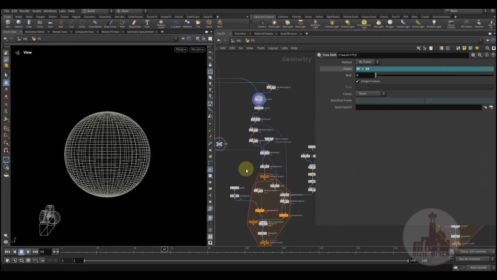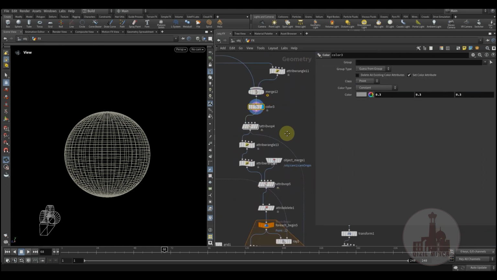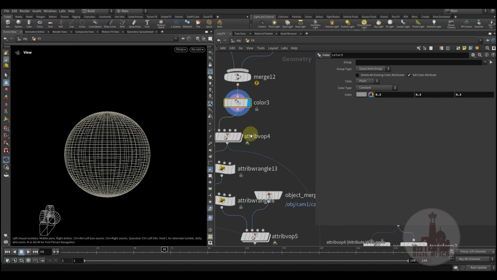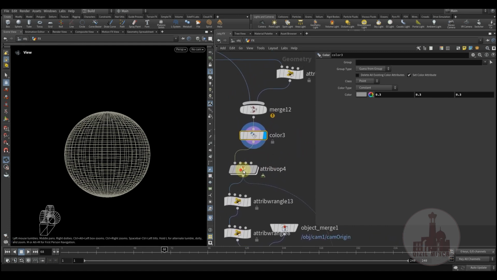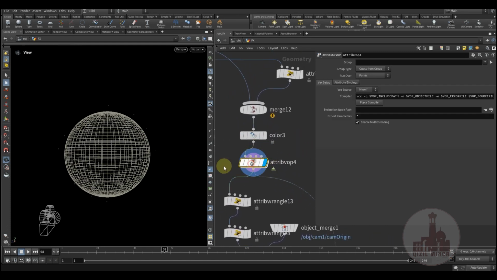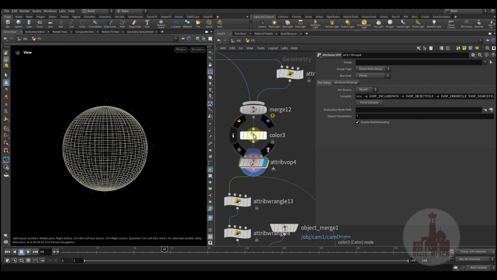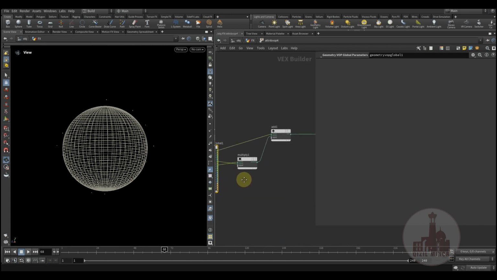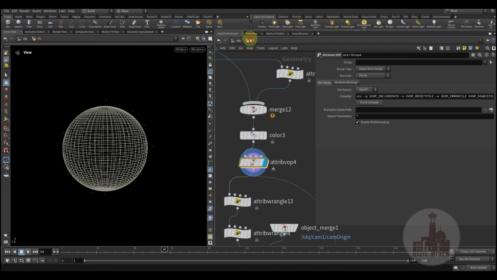All right, so here I'm merging them all together, just coloring and pushing it as well. I'm using the same color multiplied by normal, which is added to the position, and I put it back into the position.